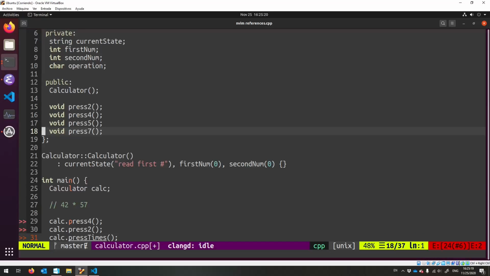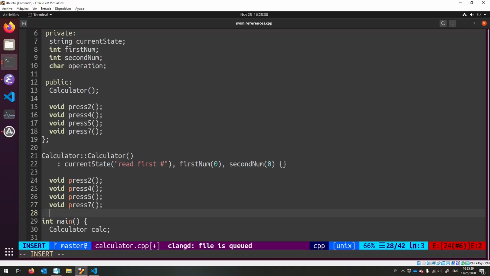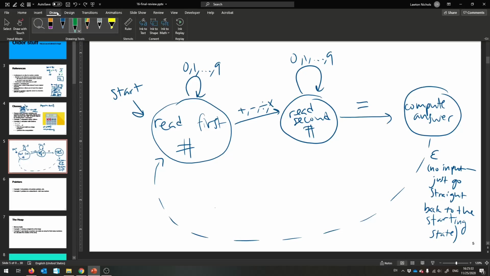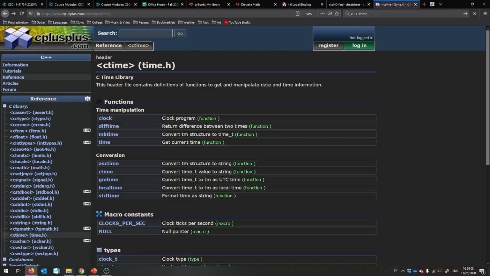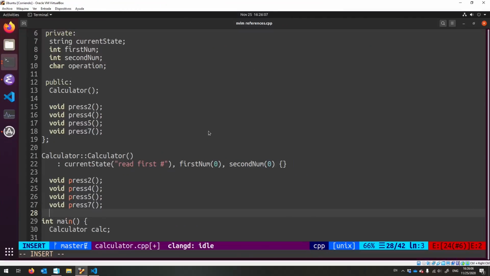So, knowing that our first number is a 0, we need to build up. We need to add 2 to the end of our number, for example, when this is pressed. So how do we do it? Say we have the number currently, like we've built up 15, and the user types a 2. We want to add a 2 to this number. How do we turn this 15 into 152? Well, if you think about it long enough, the answer is multiply by 10 to get 150, and then add 2. Then you have 152. You've added another digit at the end. Okay? That's how we do it. So press 2.